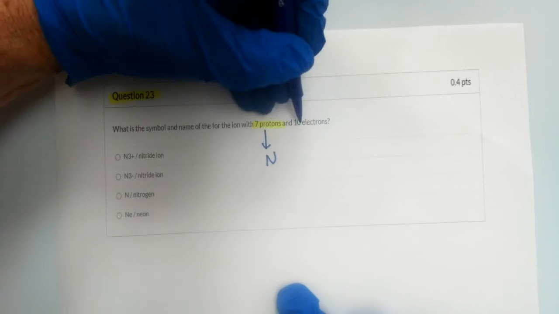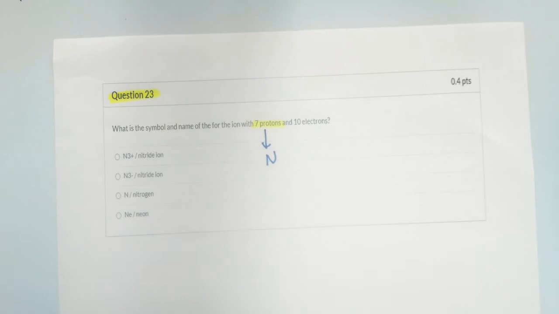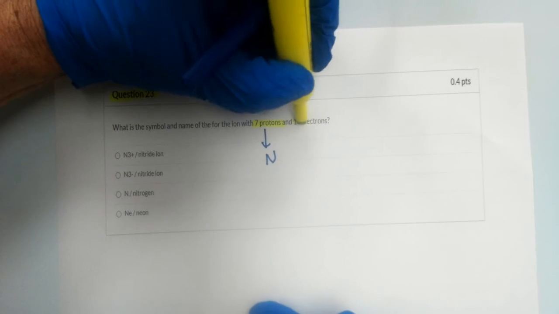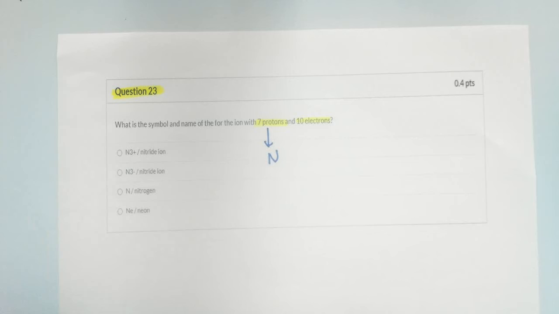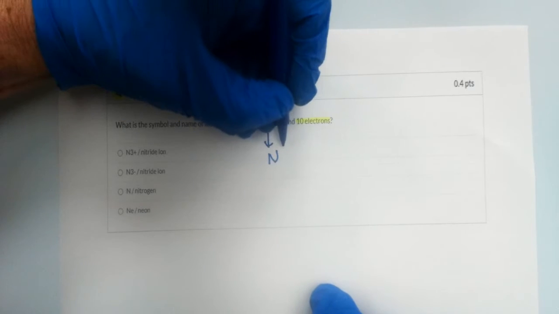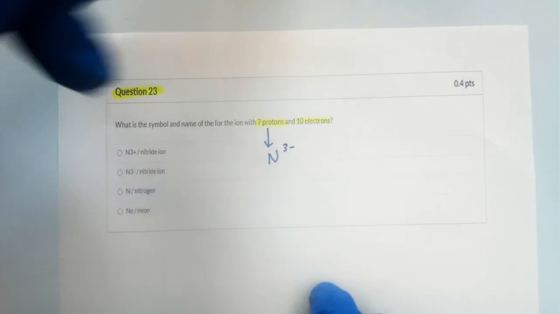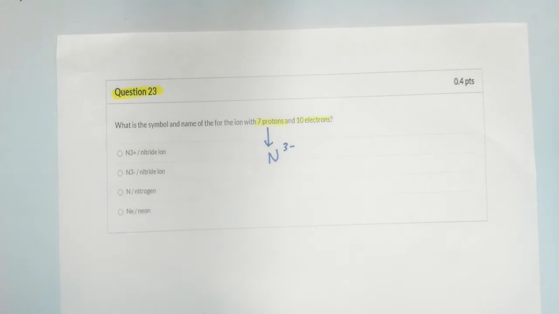Now, notice here we have 3 more electrons than we have protons. Now, what charge do protons have? Positive. What charge do electrons have? Negative. So we have 3 more electrons than we have protons, so therefore this is going to be 3 minus. Okay? And by the way, this is called the nitride anion. The nitride anion. So this works kind of like the previous problem, only now you have more electrons than you have protons.